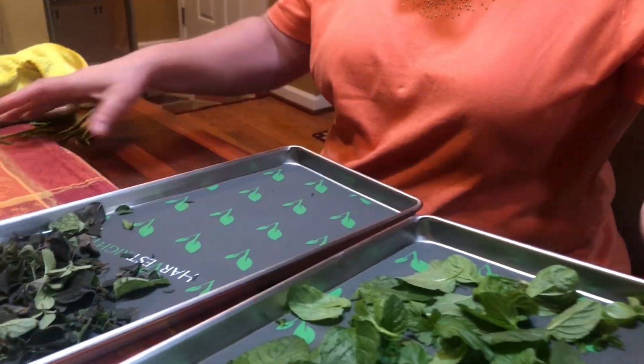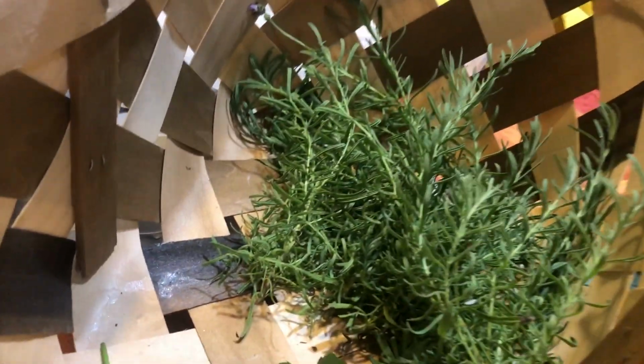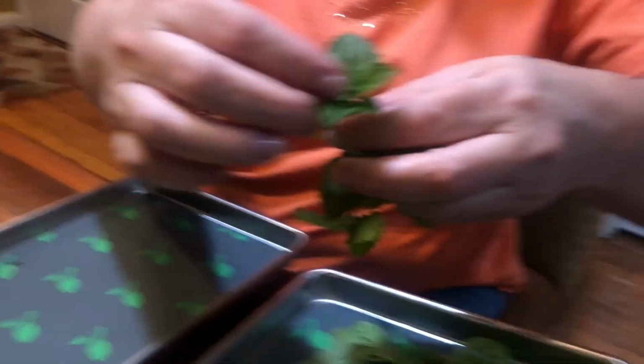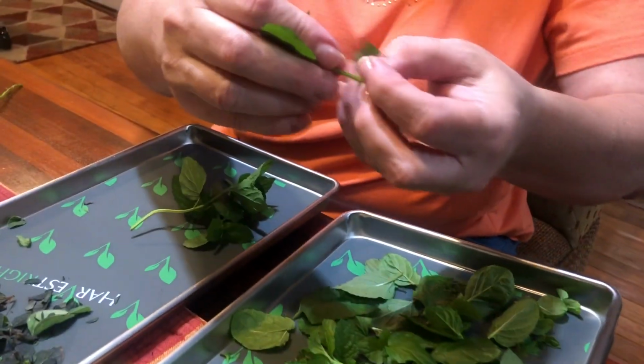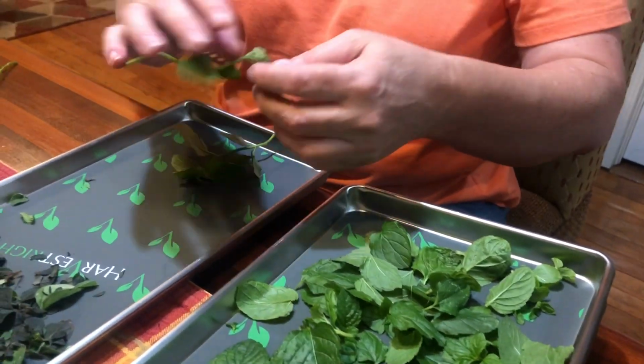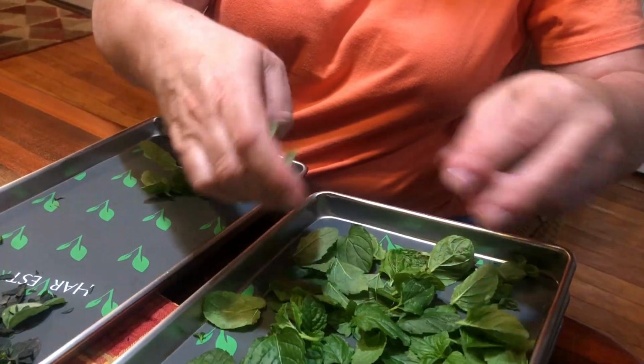Now, that smells incredible. Doesn't it smell yummy? And now there you go, my favorite herb that you can ever get. I've got a few more spearmint leaves here. Just kidding. I do not like rosemary in chicken. Sometimes you've got to take one for the team, and you have to eat your chicken with rosemary.